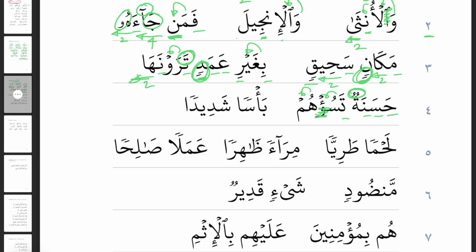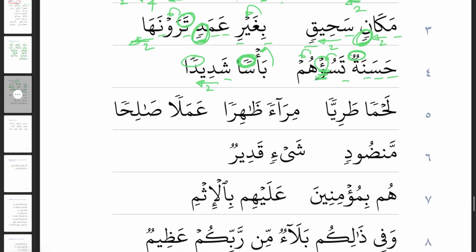We don't pronounce the wow because of the hamza sat on top of it. That is the letter that we need to look at, and it has a sukoon. That's why we got that sharp noise there. We'll carry on. We have ba. There's the sharp noise of the hamza. Hopefully you can hear this. Ba. Sam. Sha. Di. Dan.